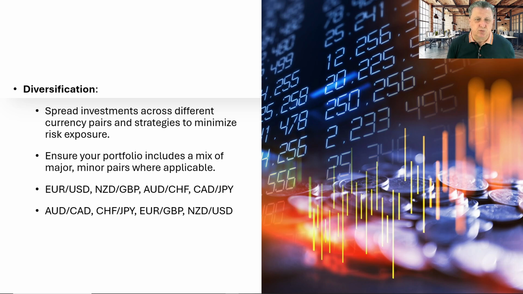So this is crucial. I have another one, as you can see below. Again here, Aussie CAD, Swiss francs, Japanese, Euro, Great British Pounds, and New Zealand USD. Again, there's no overlap in here. So this cannot always be done, of course, because you also have to consider if these particular currency pairs are actually performing as they should. But it gives you a good idea of the diversification that has to go in here.